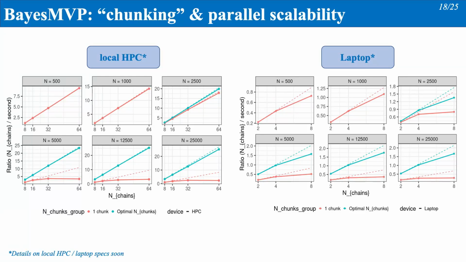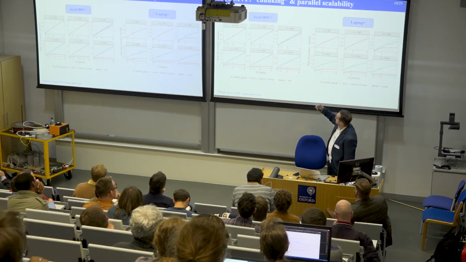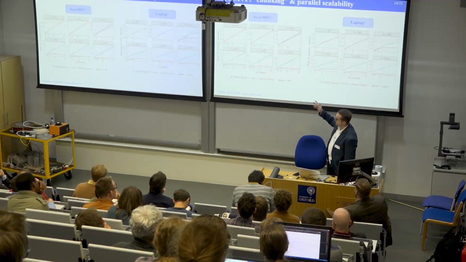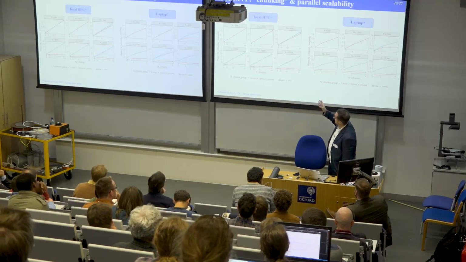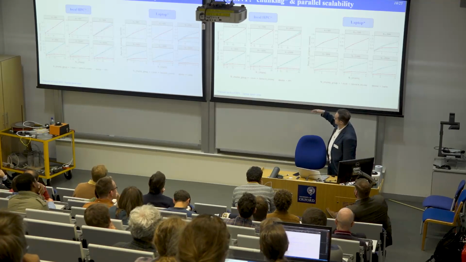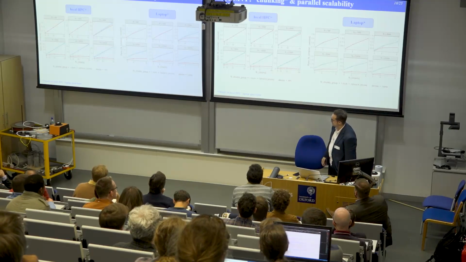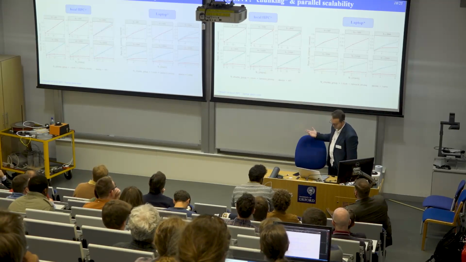So on the HPC and laptop, if you just look at the HPC on the left, you can see that the ideal scaling is the dotted lines, and it gets closer when you do the optimal number of chunks, which is the blue line. So if you go from 32 to 64 cores, the computer's got loads of cores, obviously, it scales much better. Whereas if you don't do that, there's no point using more than 32 cores. You're just wasting the computer. It's wasting 2/3 of it, because it's got 96 cores in total.